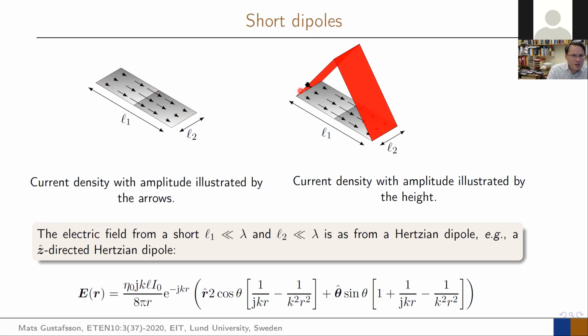Another way of drawing the same is that I draw the amplitude as the height that comes up above it. And then I can determine the electric field that comes out of these. Now I assumed it was in the Z direction, which looks like this. Of course, in a computer you can do it from other directions, which I cannot easily write up by paper and pen. So I can compute what the electric field is in these cases.